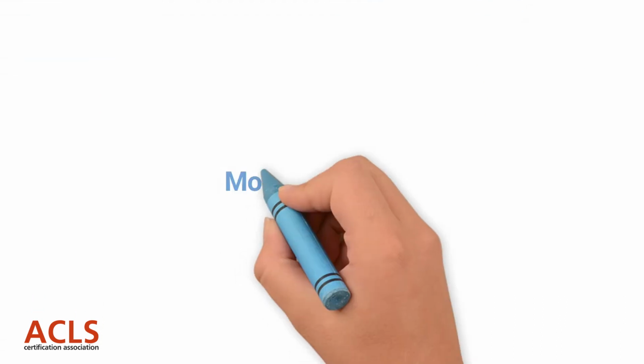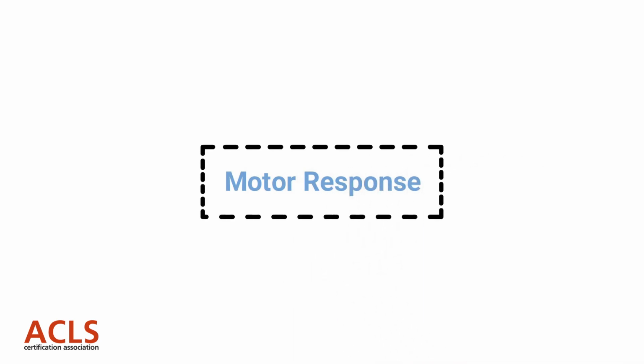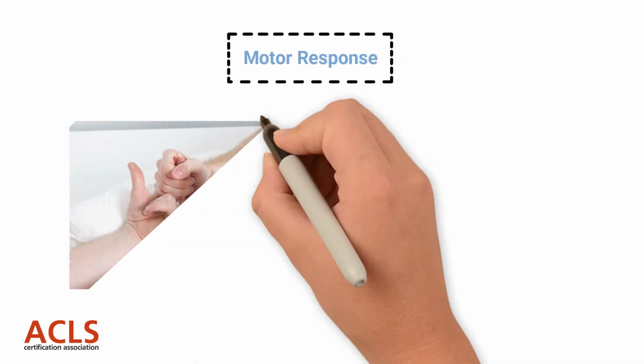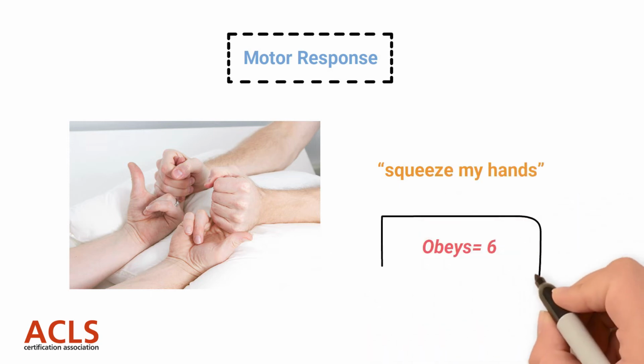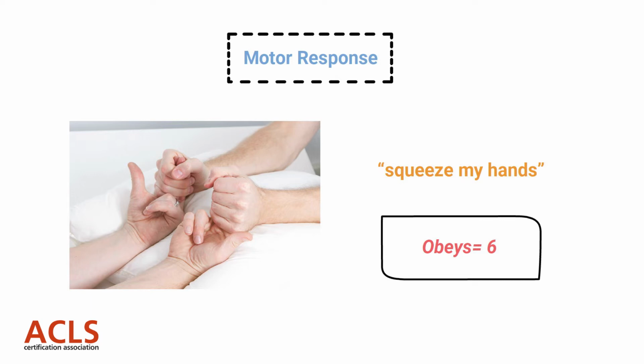So we're looking at motor. A patient that you go into the room and you say, squeeze my hands, they get full points for motor reaction. But if you have a patient that does not obey commands, you have to go one step down on the Glasgow Coma Scale under that motor section, and you have to actually try to inflict pain on your patient. And there's 2 levels of response to pain before we get into something called posturing.